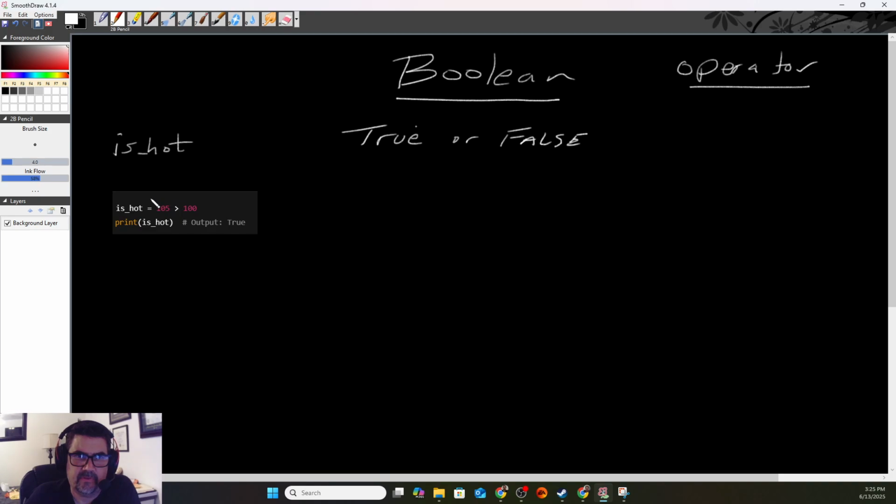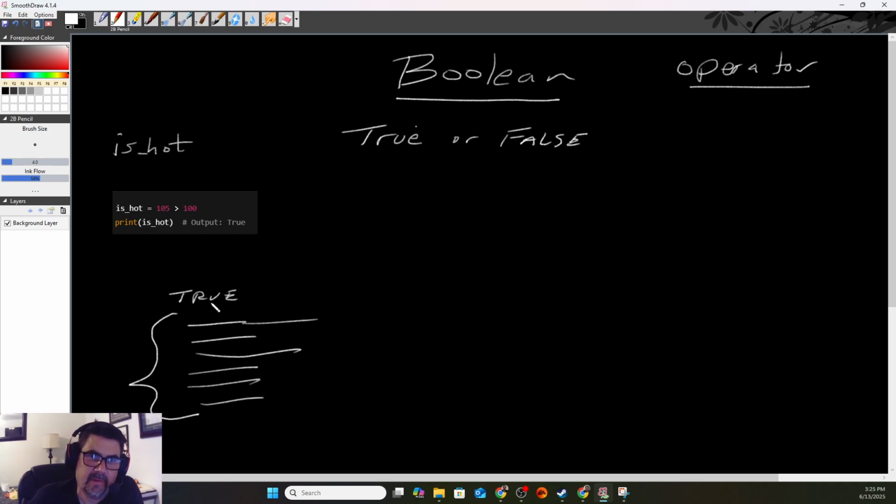So sometimes when you want to store a value in a variable, true or false, that works really good later on. Not this particular one, but later on when we're doing loops, you'll learn that you might want to write some statement that sees if something is true or false, right? And if it is true, then it will do this code, because maybe all this code has lots of lines of code that's going to do something really cool. But you don't want it to happen until something happens. So let's say this temperature gets over 100 or something like that. And when that becomes true, then it does the code. So we need to know when something is true or false.